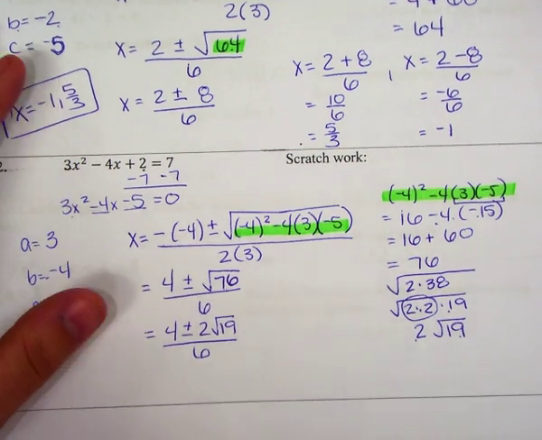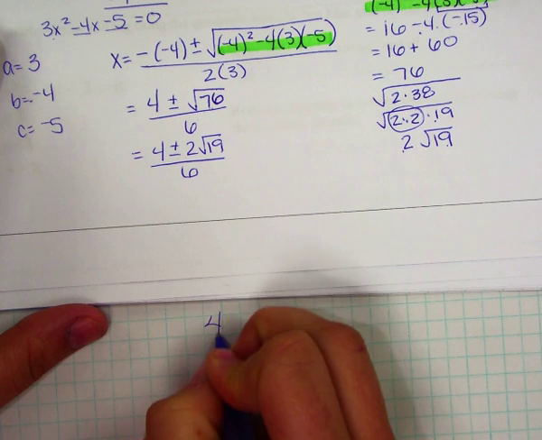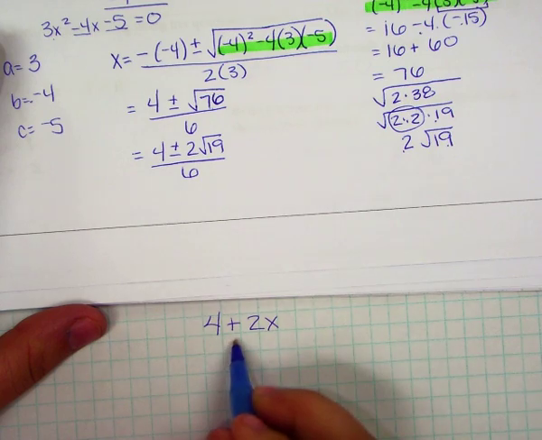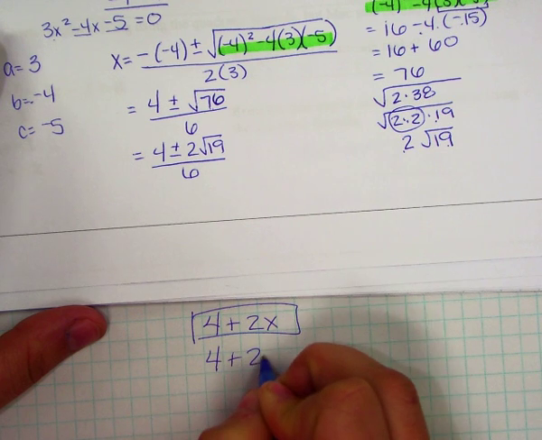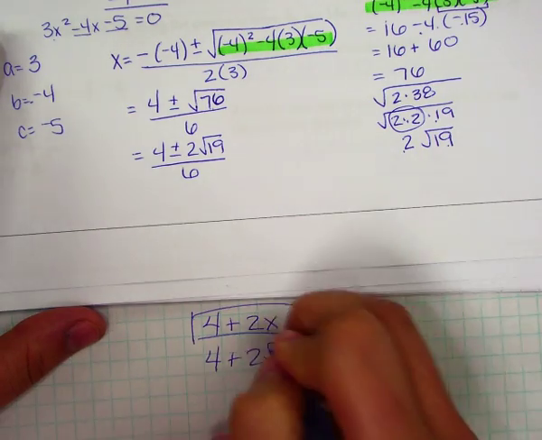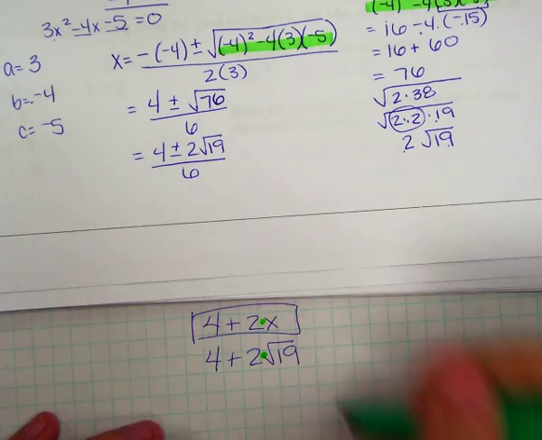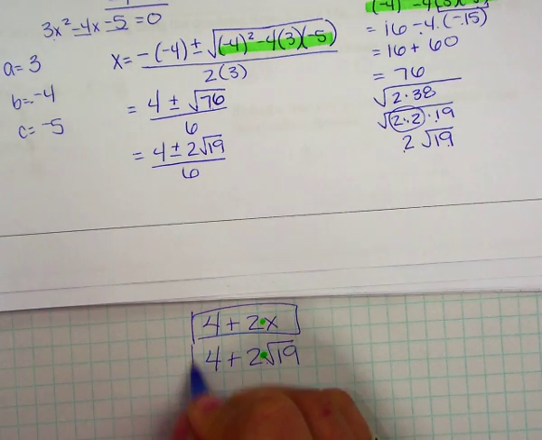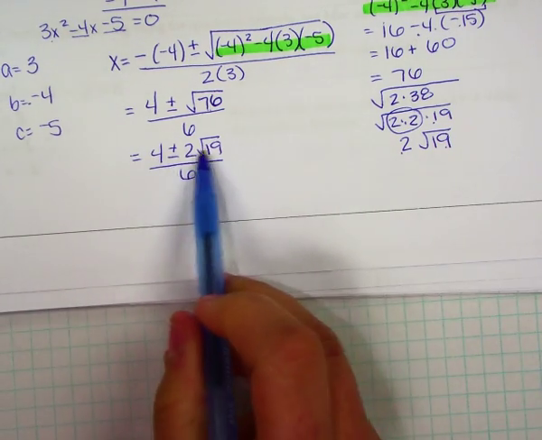Let me make a little note over here. If I gave you the problem 4 plus 2x, we would not combine like terms because they're not like terms. This would be our answer. The same thing is true if I gave you 4 plus 2 times the square root of 19. These are not like terms because they don't have the same label, but really it has to do with the fact that this is 2 times a number. And so we can't add things until we've already multiplied them together. So this is also just our answer. With that being said, we can't add these two things.